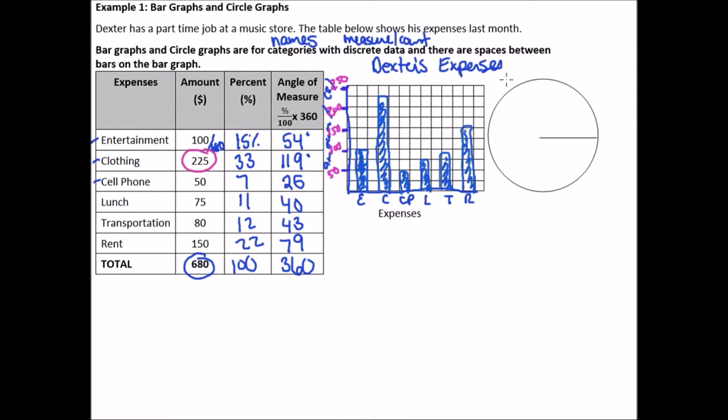That represents the whole, the proportion of people that like a certain fruit, for example. So that's all done. Now let's make an actual circle graph. So again, Dexter's expenses can be the title of this circle graph. Okay. So just to remind everyone. So in a circle, a quarter of the circle is actually going to be 90 degrees. Okay. And I do that just so that I can base how big my chunk should be.